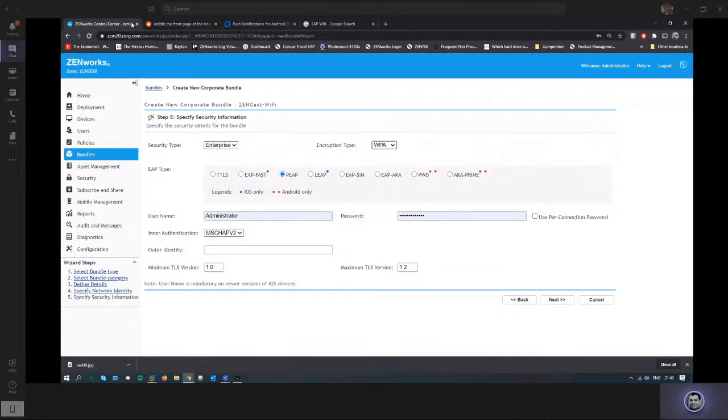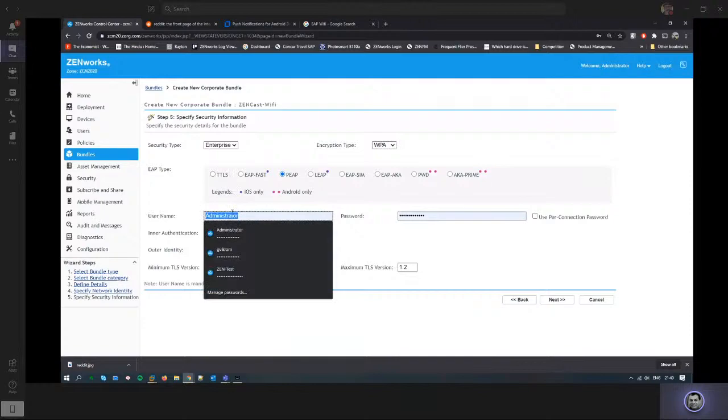So this is a protocol which will be used for establishing authentication back to the Wi-Fi server. As you can see, there's really no dearth of protocols, and within those you may have different variations, depending upon the kind of Wi-Fi service you are using, whether it's Microsoft, Cisco, Citrix. They have their own iterations, but more or less it works. So here you need to choose the right EAP protocol, and you can only choose one. Generally the most common one is PEAP, so that's selected by default, but the other ones are also available.